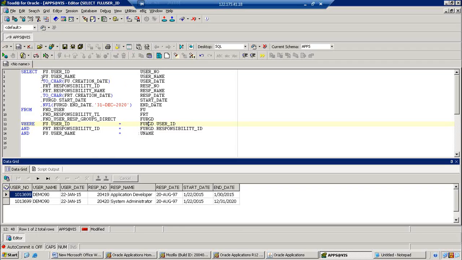You can always use the commas at the start of the column name and the start of the table name. You can always use alias names which are related to our table. Don't use your own aliases, like FND user A, FND responsibility B. Don't use that, because you can understand that terminology only by yourself. Other people do not understand.